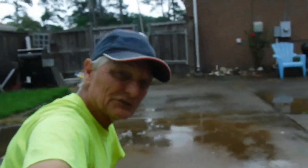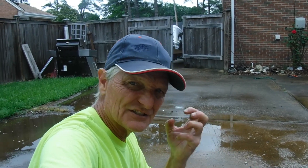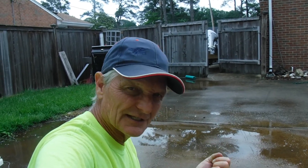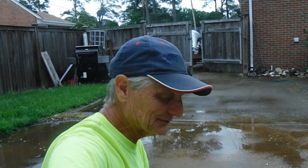I just took it out of the acid. What's going to happen now is I've got to flush this out for the next few days — the acid actually leaches into the rock. So it's got acid in it, so I'm going to have to flush it for several days, just get the acid out. Get it sun dried out good. And then I'm going to coat it with sealant so it kind of stays together. Some of it's a little crumbly, but once I coat it, it'll be nice and beautiful. Can't wait to get it all finished up, but this is just part of the process.